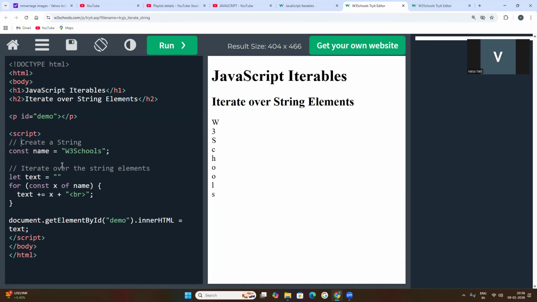Here one variable is created and assigned this string. The variable is created with the const keyword. Next, one more variable is created with let. It is an empty variable, kept empty. Now the for loop started, and one index variable is created.